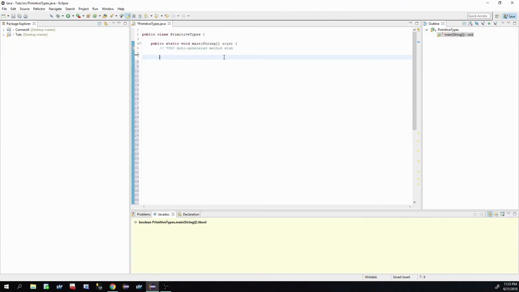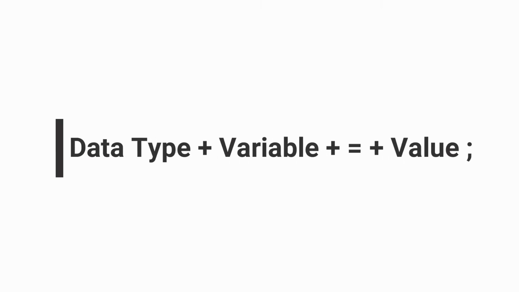Now that you know the difference between a primitive and a reference data type, I want to get into the specifics of these 8 primitive data types. Before I start typing away, I want to talk about the way that we have to declare and initialize these primitive data types. First, you'd want to start with a data type, then follow it with a variable name, then the equal sign, and after that a value which is appropriate to the data type, followed by a semicolon. This is the way that you do this every single time.